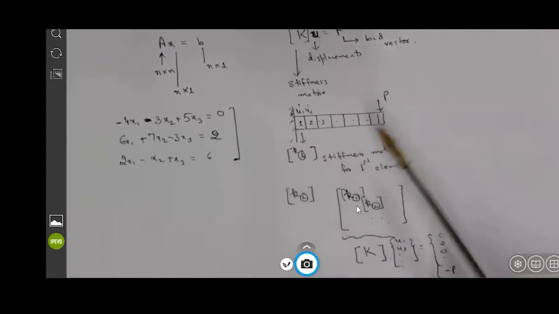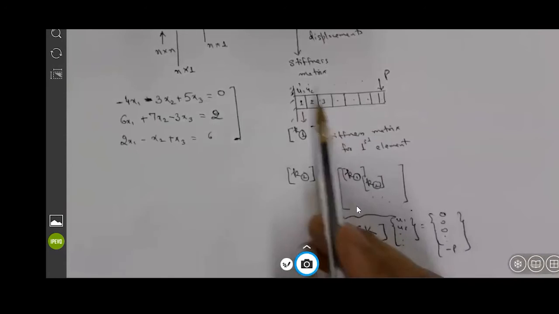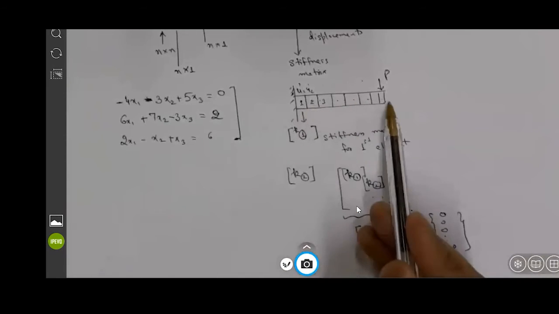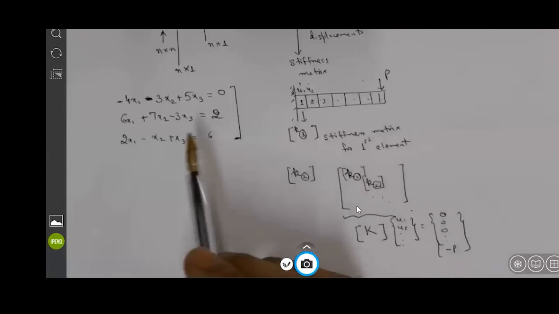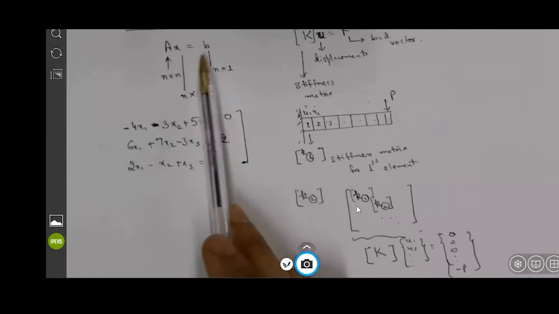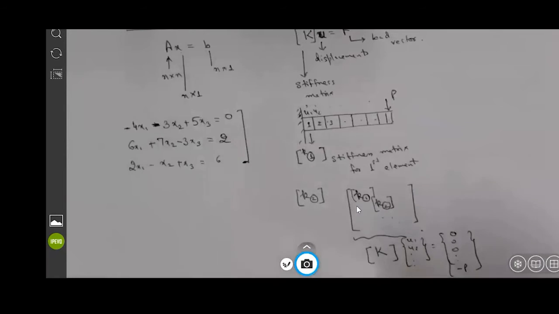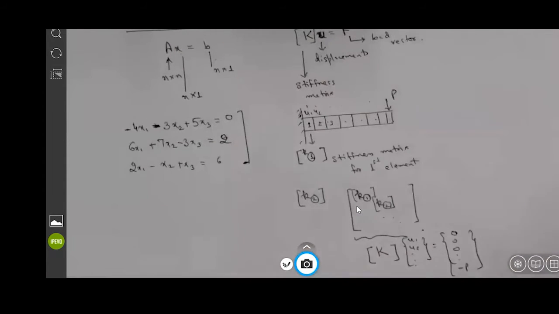It will not be just 10 elements. It can be 1000 by 1000 or 10,000, depending on how many elements are there in your model. So if you have a fine mesh, this system will keep on enlarging. So basically you get very large matrices and you need to solve the system of equations. One technique to solve this system is called Gaussian elimination. It is a very basic technique to solve the system of equations. There are other techniques as well we will learn during this discussion.